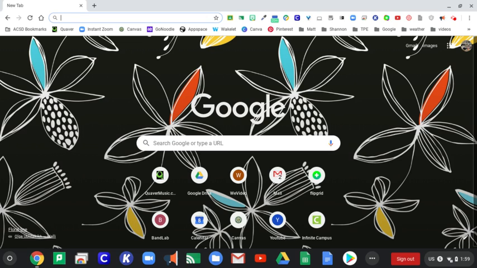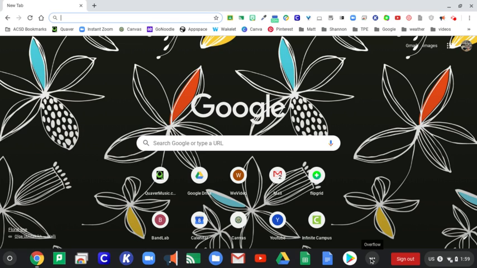To find your Zoom window, you're going to go down to the toolbar at the bottom, where you may have a different collection than I have right now, but you're going to look through all of these buttons to find the circle with a camera in the middle. You may notice that there's a square one. This is the scheduler. It's not the meeting window. So we're looking for a circle shape.